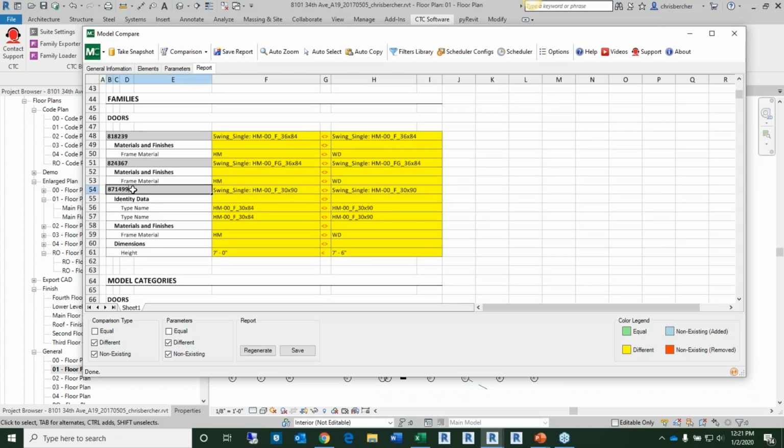So I can double click inside here or hit F2 and copy the element ID and go back into Revit and search for it that way. That's unfortunately the way we have to do it at this stage of the game. At some point, hopefully, we will be able to bring in that back and forth workflow so that we can just select it and it will highlight in the model for us.